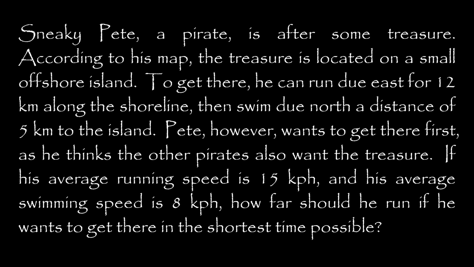Pete, however, wants to get there first as he thinks the other pirates also want the treasure. If his average running speed is 15 kilometers per hour and his average swimming speed is 8 kilometers per hour, how far should he run if he wants to get there in the shortest time possible?